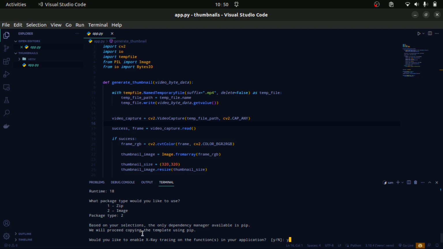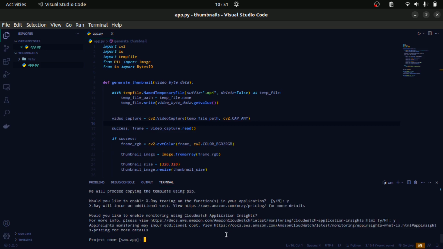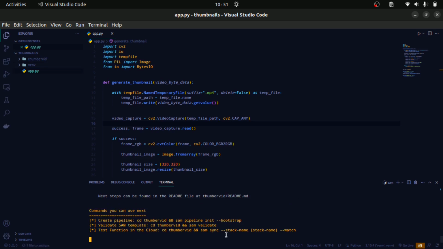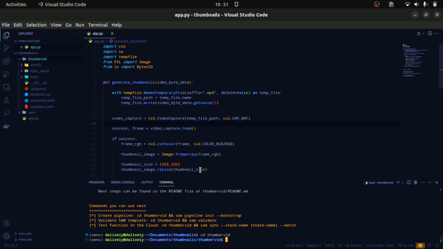Would you like to enable extra tracing on your function? Yes, CloudWatch, yes. And my project name, I'll call it Tumber vid. Good. Now I can see that a new folder called tumblevid has been created, so I can cd into my tumblevid folder.